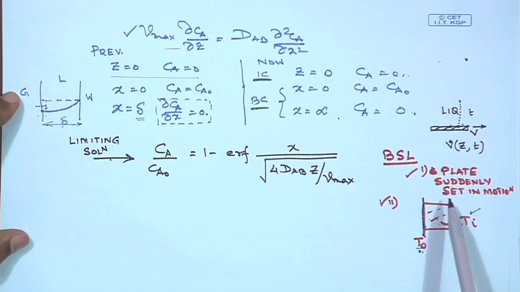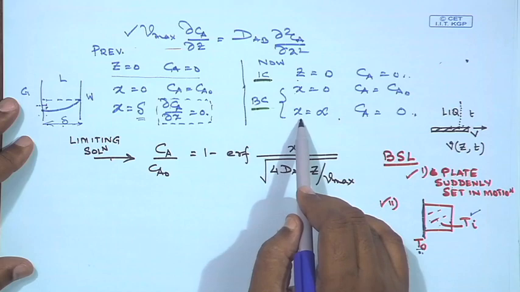I would advise you to see these three problems together and see the similarity between the governing equations, the coefficients, and the transport coefficients which arise automatically in the governing equations. Look at the similarities between the initial condition and the boundary conditions, and for one of them follow the solution methodology. Once you have the same form of governing equation and the same initial and boundary conditions, the solution obtained in one can be written as the solution of the one you are dealing with, provided you change accordingly. For example, dimensionless velocity would be replaced by dimensionless concentration, time would be replaced by x in this case, or by z, and the boundary conditions are at x equals 0 and x equals infinity.